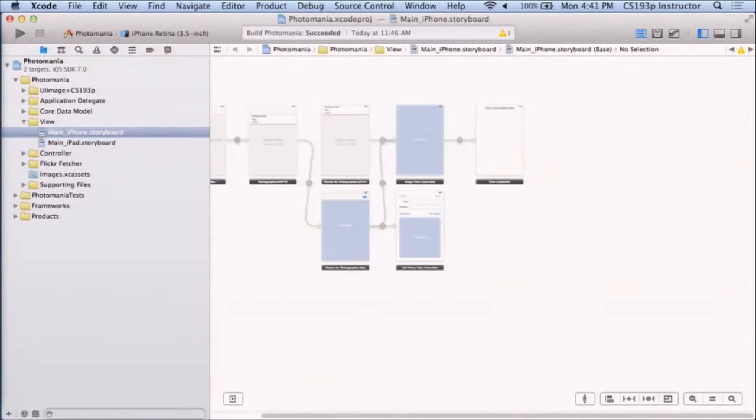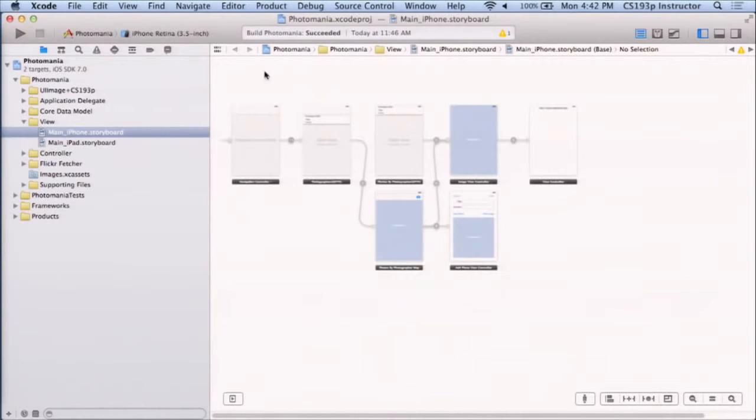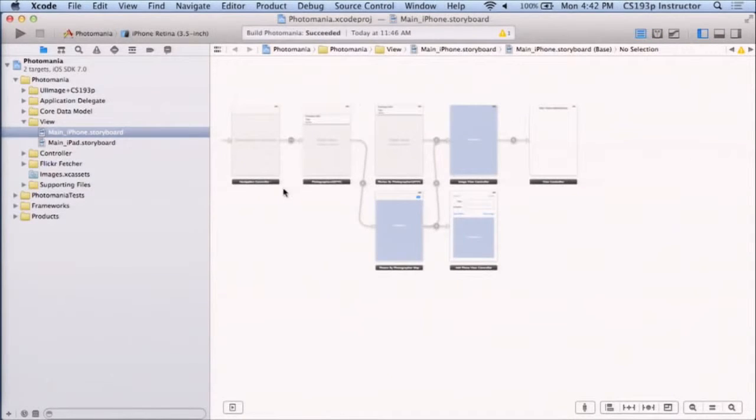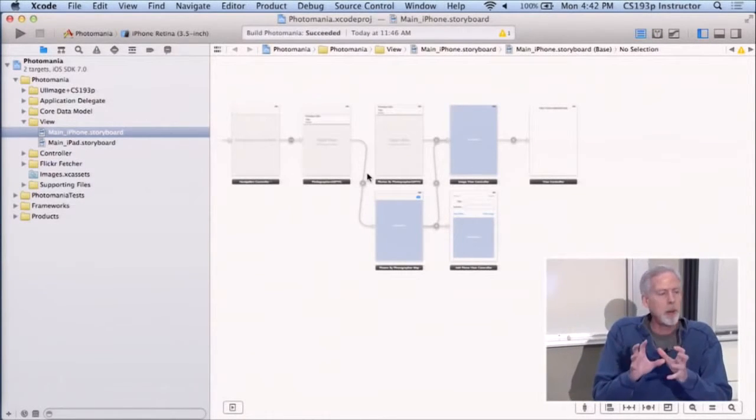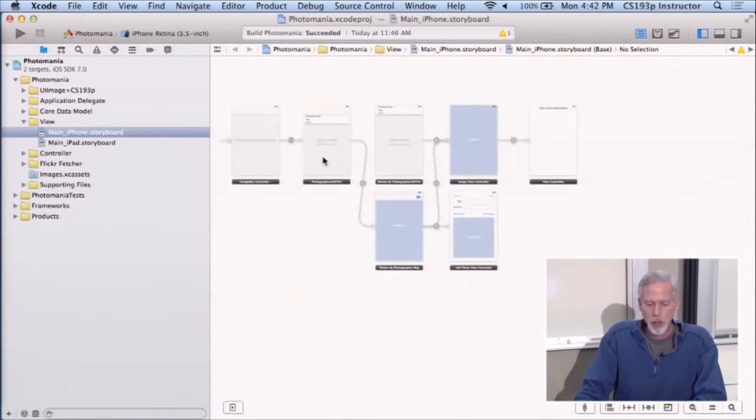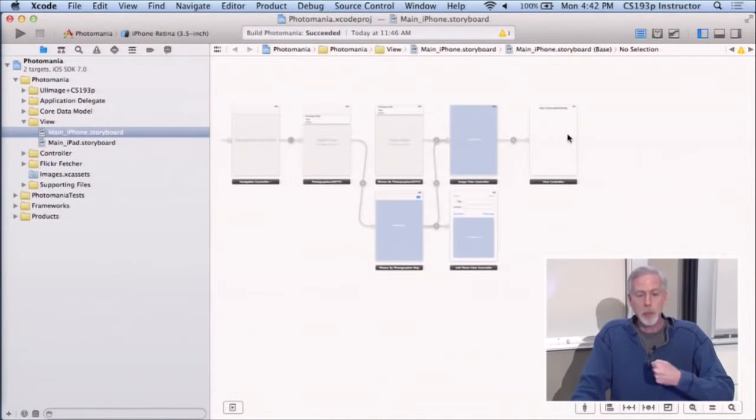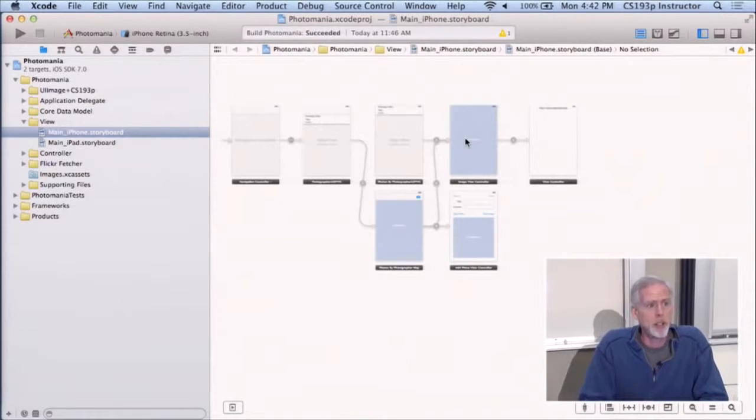And Photomania's UI here, it's amazing. It's actually pretty easy to localize because Photomania, primarily what it displays is its content, right? If you look at almost all of this UI, it's only displaying what's coming back from Flickr. It hardly has any other text in it. That's actually very good UI design.